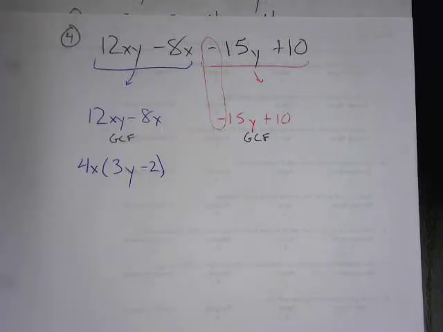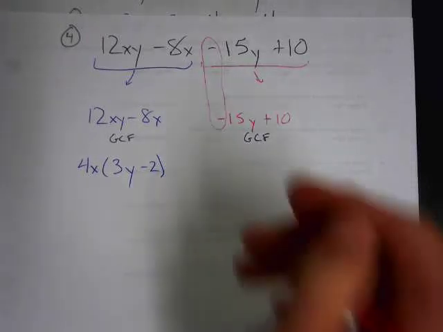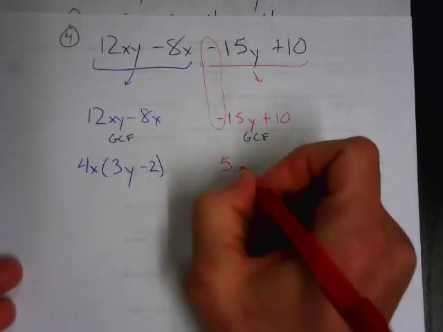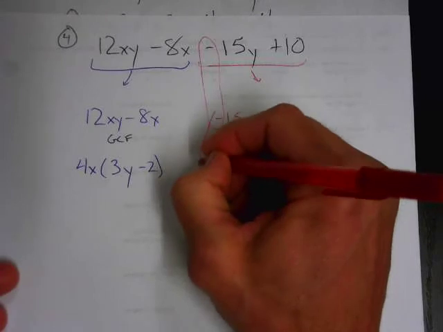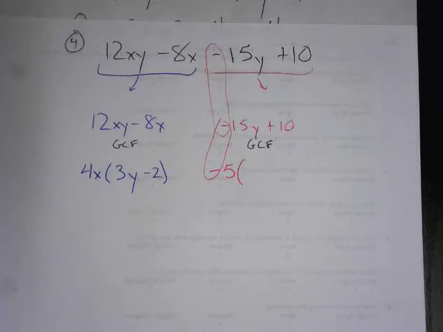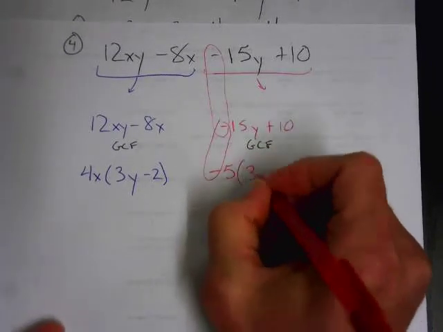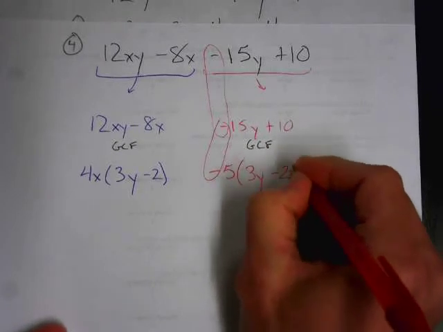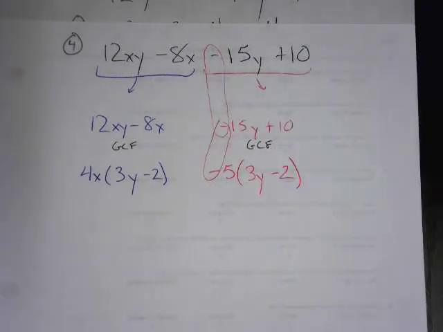And now we move over to the second group. In the second group, hopefully you see the greatest common factor of those two terms is going to be 5y, or excuse me, 5. So the greatest common factor is going to be 5, but let's be careful. We're going to factor out that negative 5 because here's where signs come into play very handy. Now we're going to divide each of these terms by a negative 5. And what's going to happen is that we're left with 3y here and then minus 2 here. So it's important to pay attention to that sign in the middle because it makes a huge, huge difference.